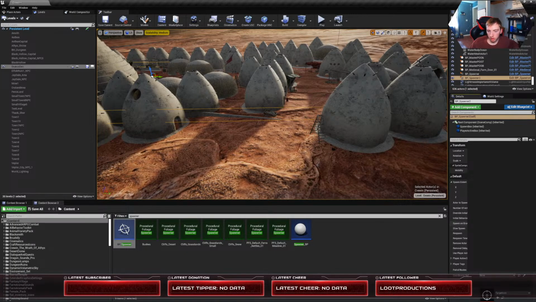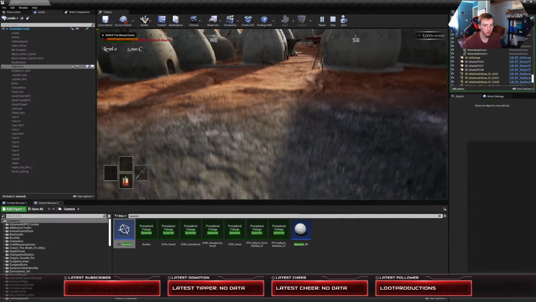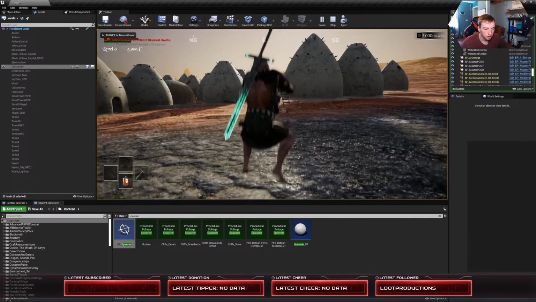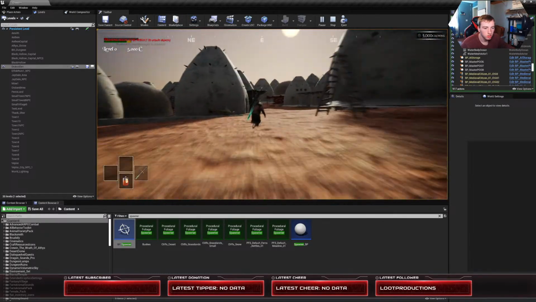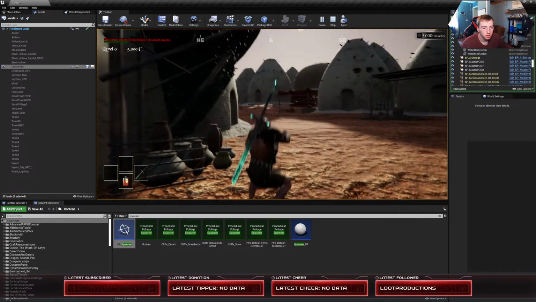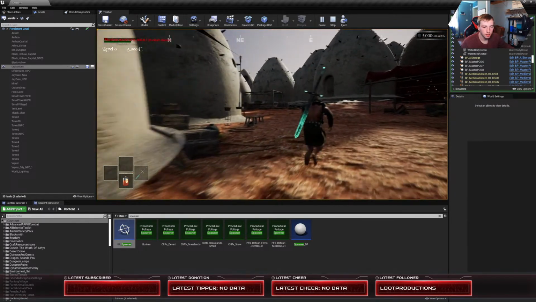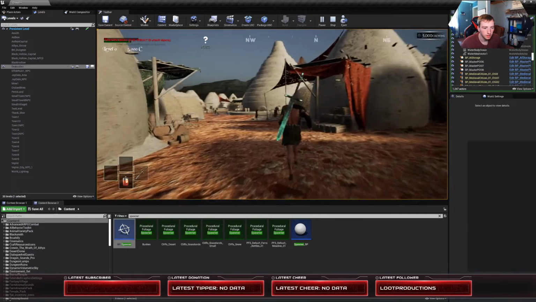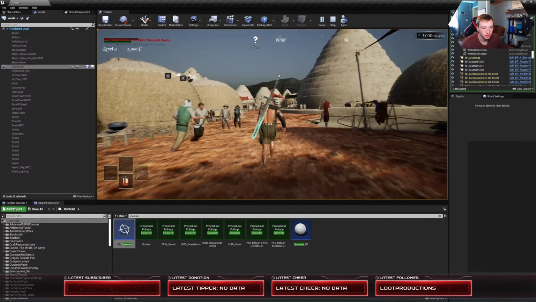Make sure they spawn on the ground and slowly. And now we're gonna pause it and we're just gonna watch or play it and we're gonna watch it work. And we're not gonna worry about the LOD issue.